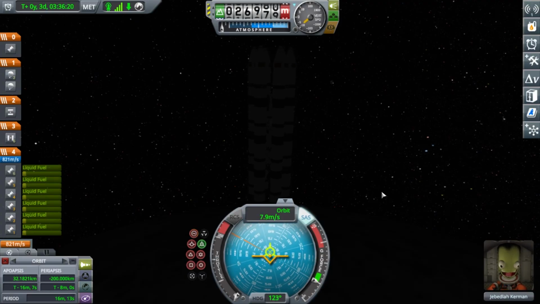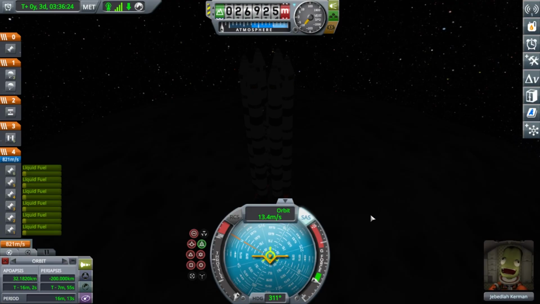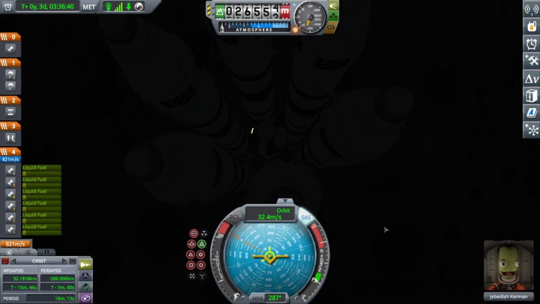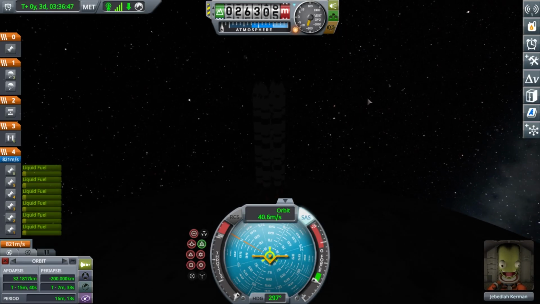Make sure we are still on retrograde. Yeah, look at that. More or less perfect. And now we just wait until we are lower to keep doing our burns. And I think so long as we land, we will have enough fuel to get back. I think it'll be tricky. But I kind of suspect we'll be okay. If we're not, well, it's not the biggest investment of time I've done here.